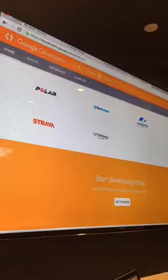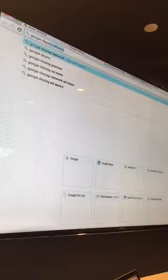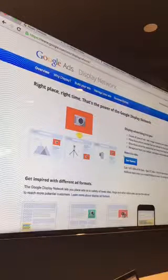Google Display Network. Anybody know what the Google Display Network is? Press number 1 if you do, and press number 2 if you don't. So basically, this is part of Google advertising, but the difference is you can have your ad, whether it's an image, a banner, or a YouTube video, on relevant sites and on different devices. It's information to show and guide you how to set up the Google Display Network. For your business, I recommend that if you're going to start using Google AdWords, there are 2 options in Google AdWords.